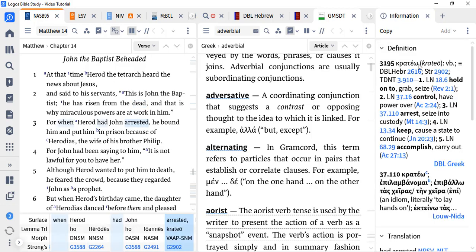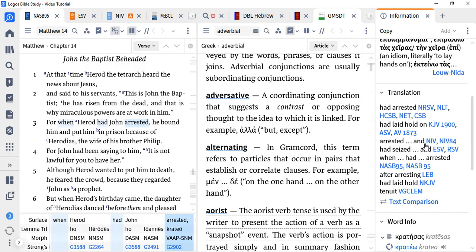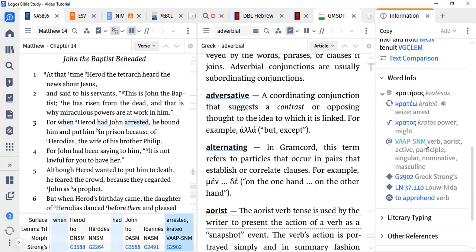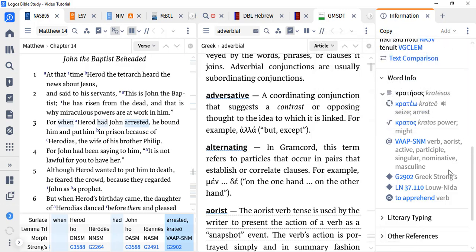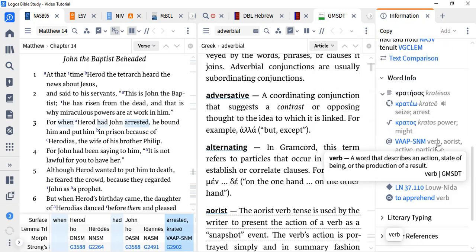It's going to pull your top-rated definition, your top prioritized lexicon for the definition. It's going to give you various things. And down here, one of the things under word info is going to be all the things you see from your right-click menu, including the morphology, and this time it will spell it out directly.